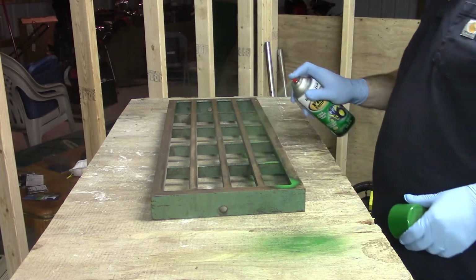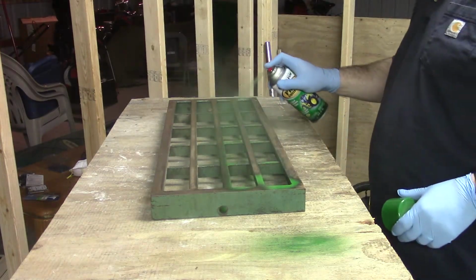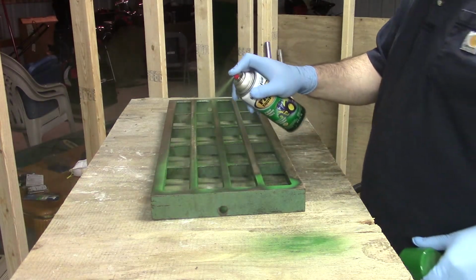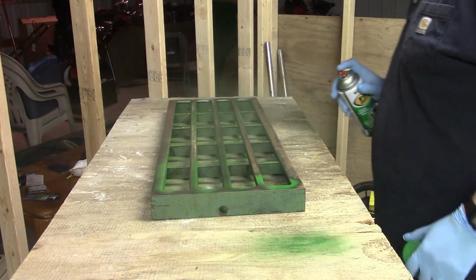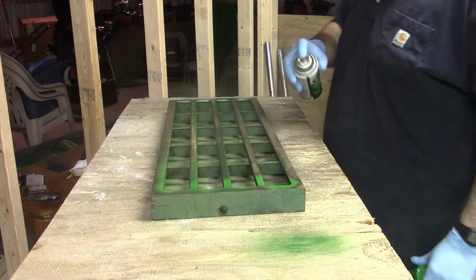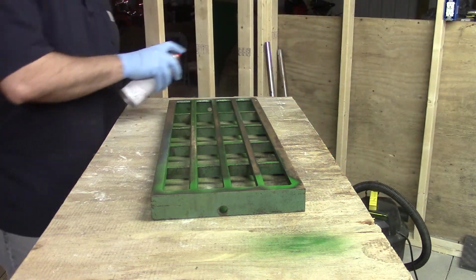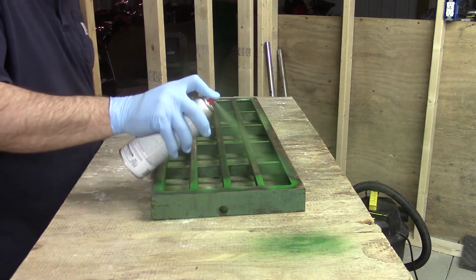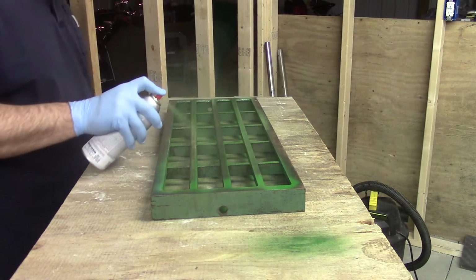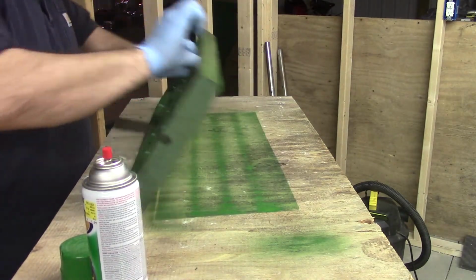And now I could not find a match for the paint, so the closest we're going to get here is John Deere green. And my goal here is just to paint everything uniform and have surfaces that don't rust. Close everything off to the oxygen. Any overspray that winds up on the table will be sanded off when we go to clean up the table surface, which will probably be the very last thing I do.